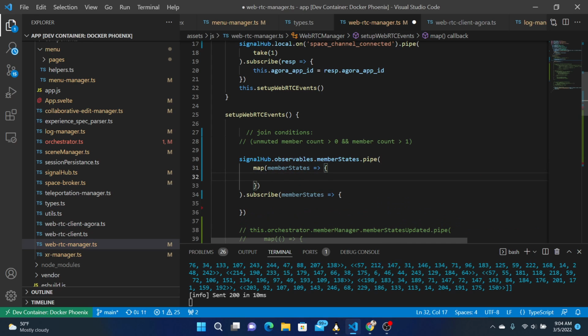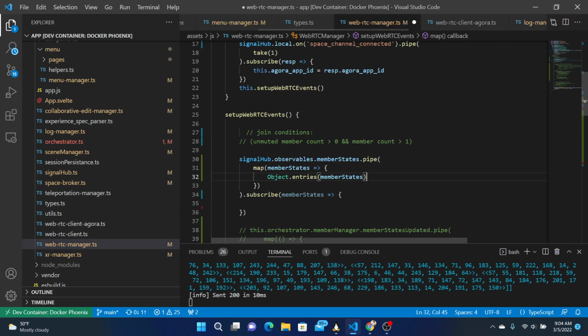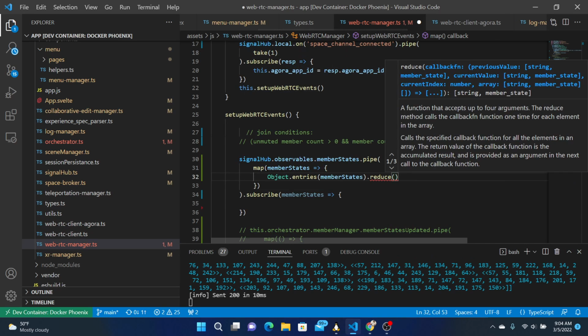And we want to Object.entries the member states and reduce them into previous value, current value, current index.